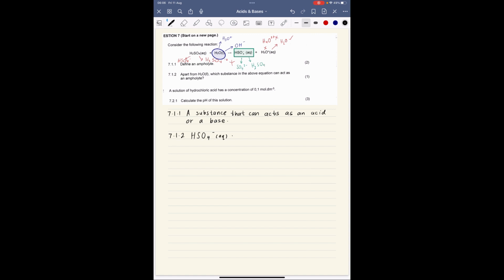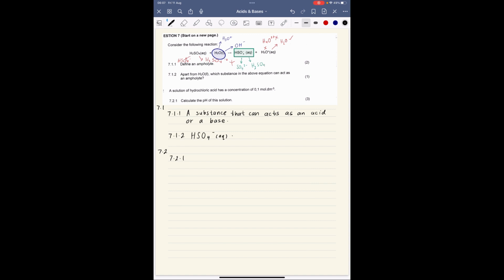Okay, let's move on. Now we're going to move on to question 7.2. So this was 7.1. We'll move on to question 7.2. And we are still in the safe zone. We're still doing the nice, easy stuff. But as you can tell, even though this is a 1-mark question, and the next question is a 3-mark question, I'm going into detail so that we have a nice comprehensive solution, so that you understand how we get to the answers that we do. So if any questions similar to this come about, you know the thought process.